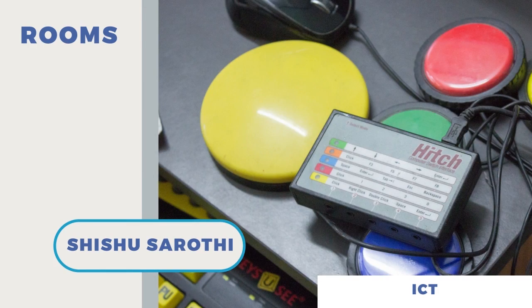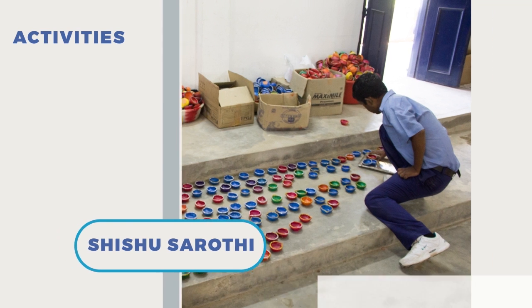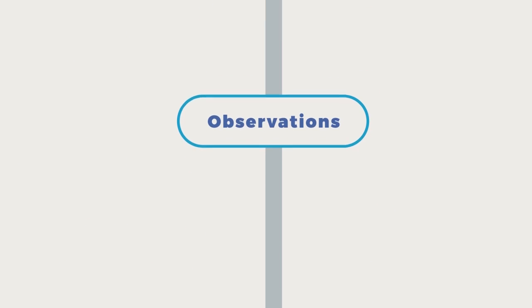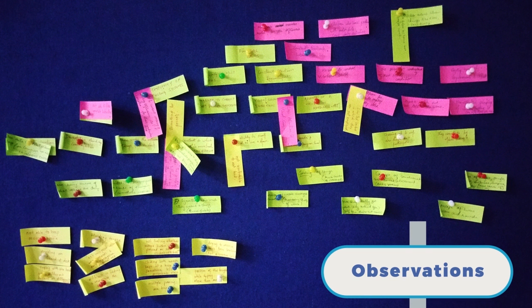Equipped with various laboratories, one gets to interact with a variety of children with different disabilities here. Through numerous field visits, one-to-one sessions with the caretakers, and diary entries, we made numerous observations. Followed by affinity analysis, we landed on 5 major focus areas for the user and domain classification.